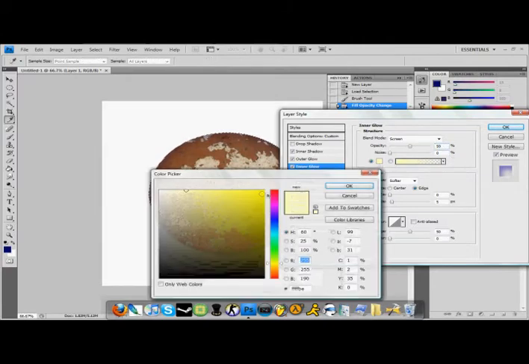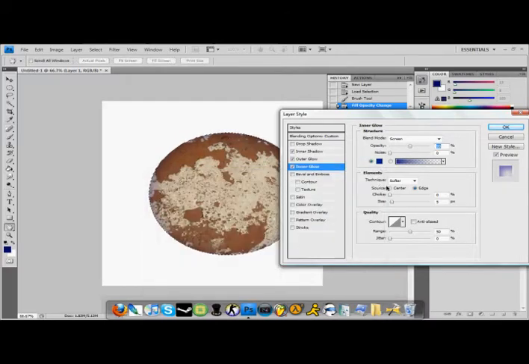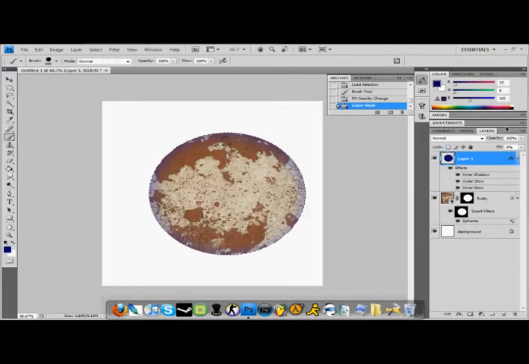Right here, change the color to whatever you want, again the blue. Go down to your elements and make sure it's on Edge, and change the size to roughly 70. So now we have the outer perimeter of the planet to make it look a little cooler.